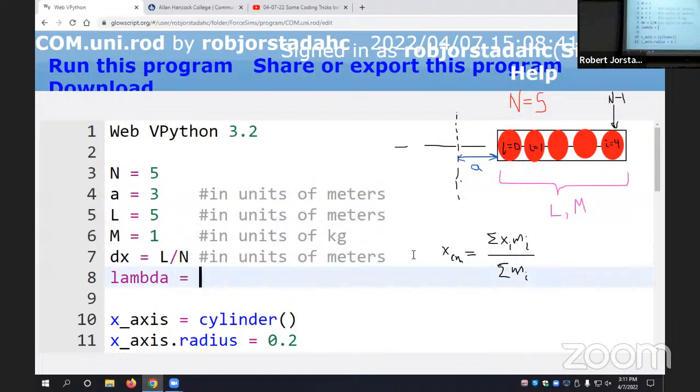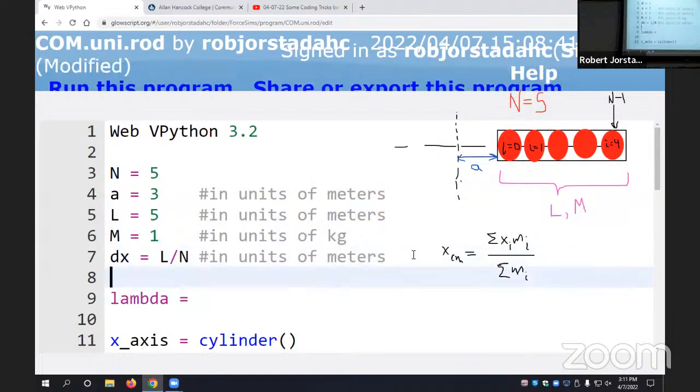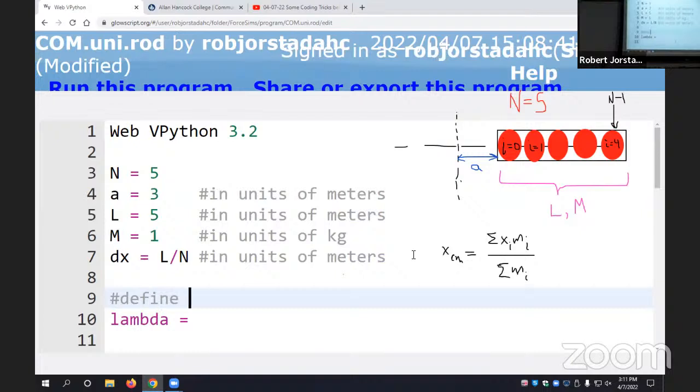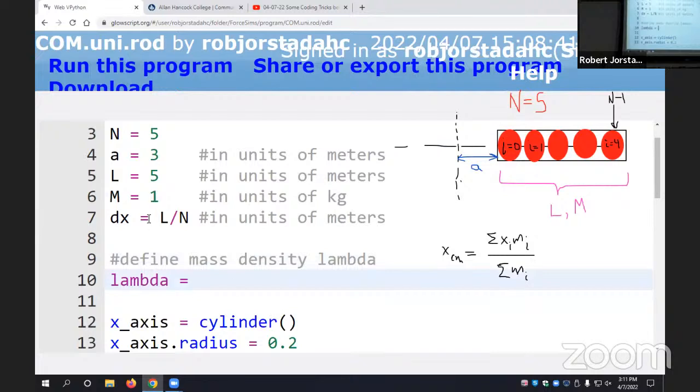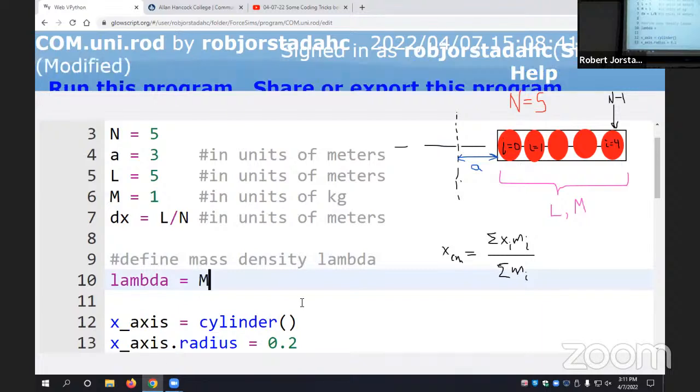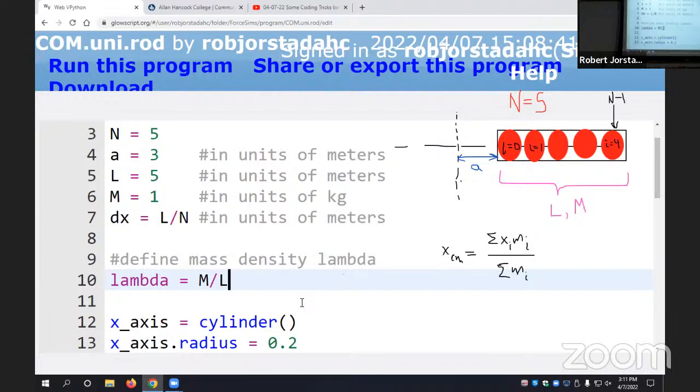So we can understand our constants. So now what I'm going to do is define mass density lambda. So I'm writing a comment in the code to make it clear what I'm trying to do. We've got some constants now, the numbers here, and then the mass per unit length is mass over L for a uniform rod.